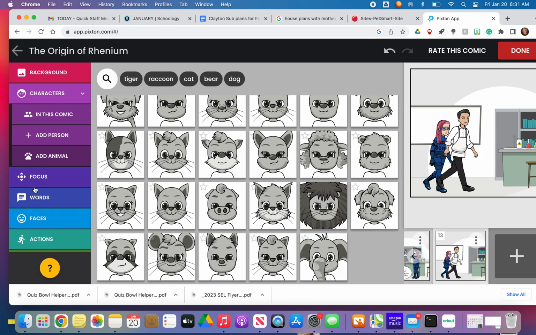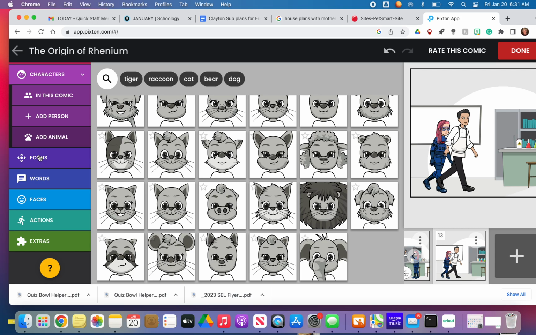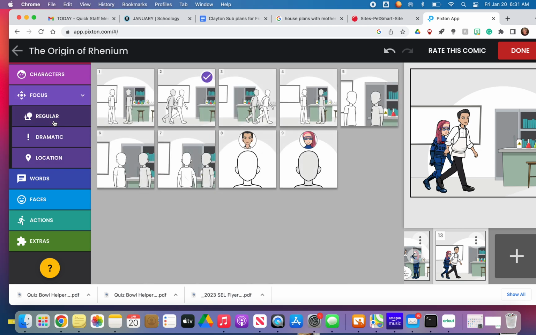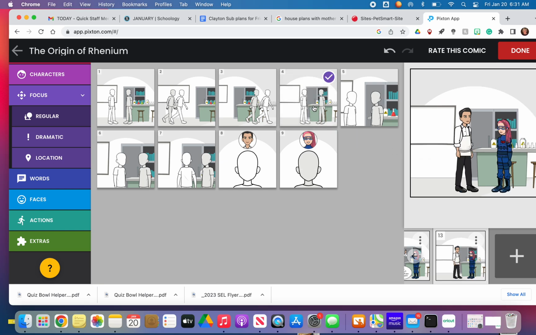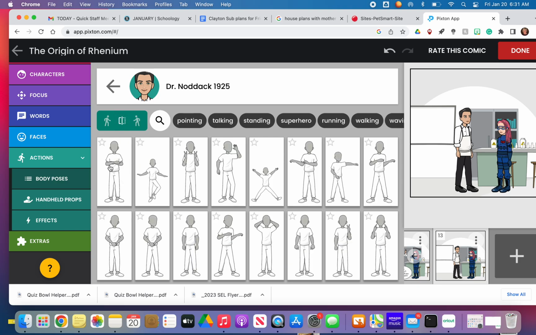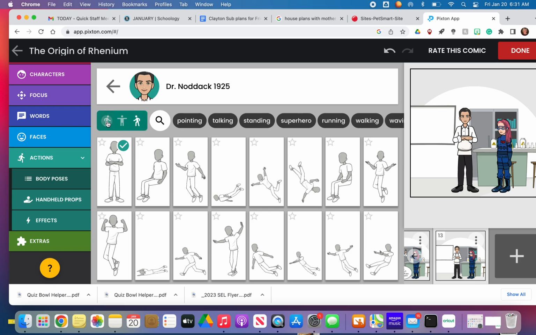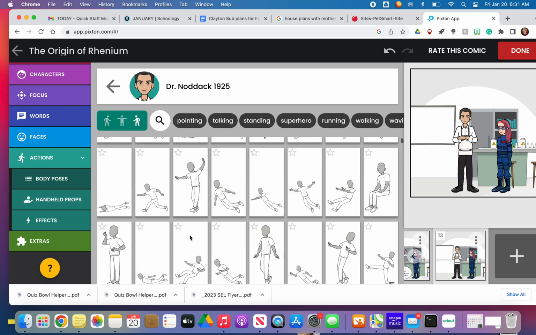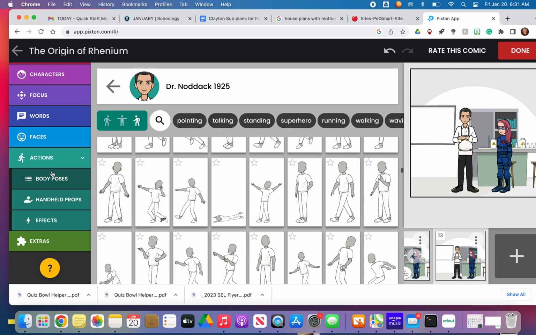Okay. I found out down here that there's something called an extra. Well, I'll show you that in a second. So the focus is, we can make a dramatic focus. This is how you can change how they're, let's say they're both standing and talking, I can change. If you click on each character, you can change their position. So I can make him stand to the front like that, or I can make him turn to the other way. So that's the direction that they're facing. And then these are all different actions that he can take.